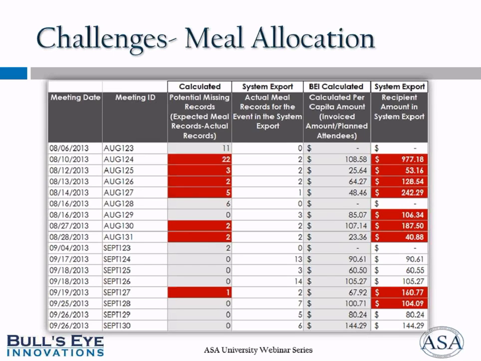This is a very truncated version of a pretty in-depth analysis that we would do for an organization. But in this case, you could see that of around 20 programs that we evaluated for this particular vendor, almost half of them had meal allocations that just didn't jive with what we would have calculated. So we will look at the information, and we recommend that you do this as well.